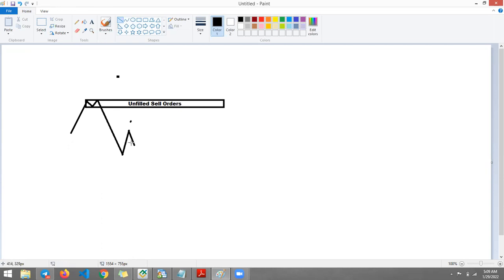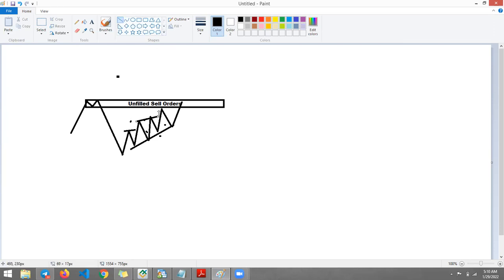It will move, it will push up, down, push up, down, push up, down in a random kind of movement. So now each time they are doing this, what they're basically doing, they are trapping impatient sell traders, right? If you're a sell trader and you're impatient, you'll be trapped within this compression. Because as a sell trader, you're supposed to wait for price to test your decision point.